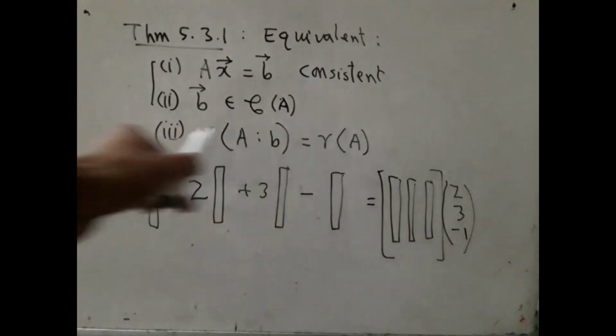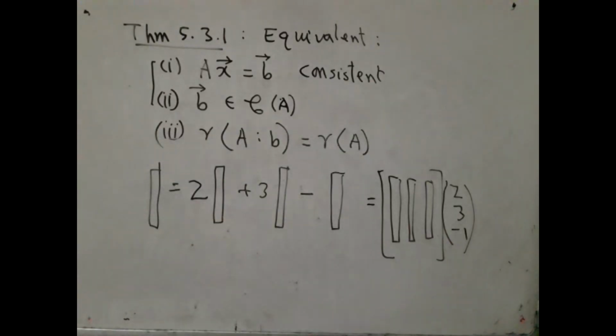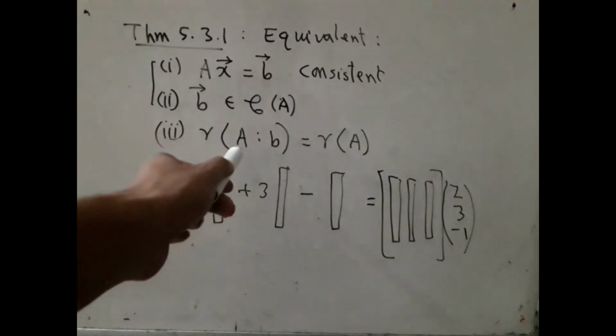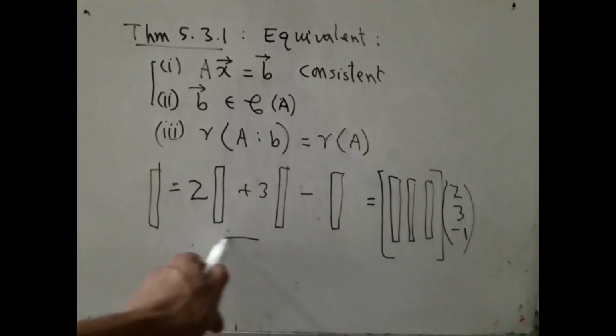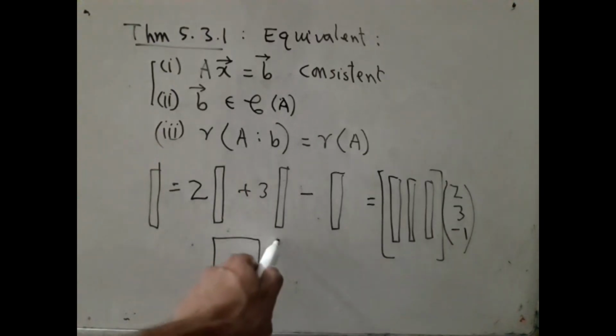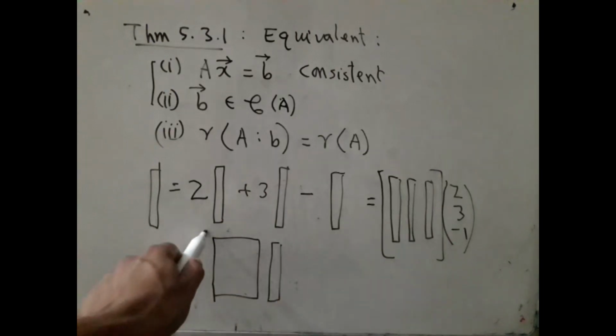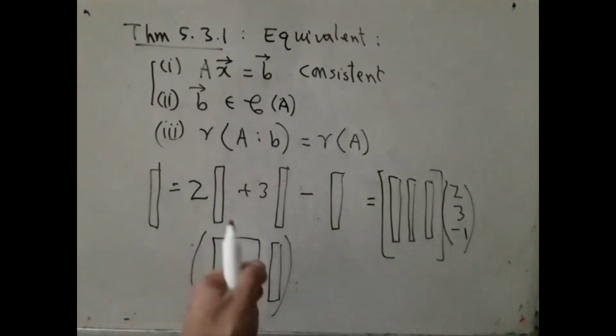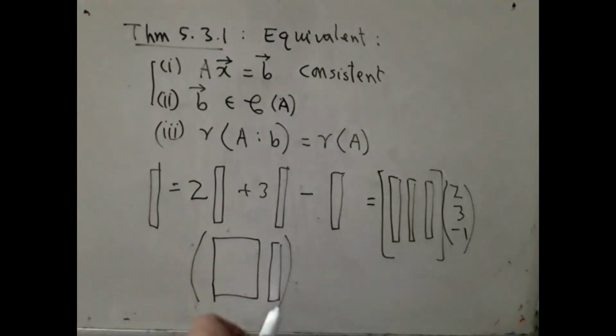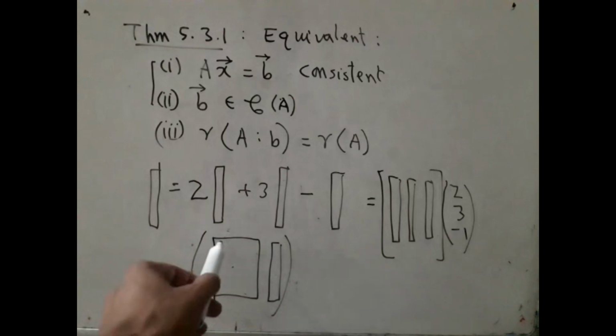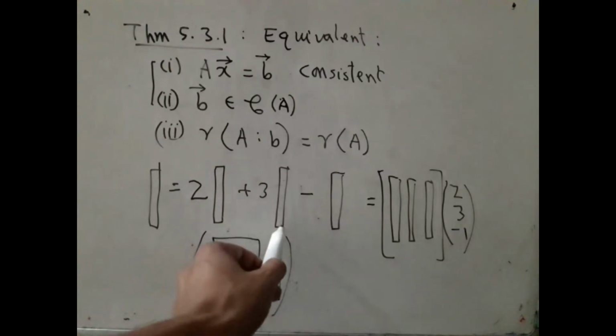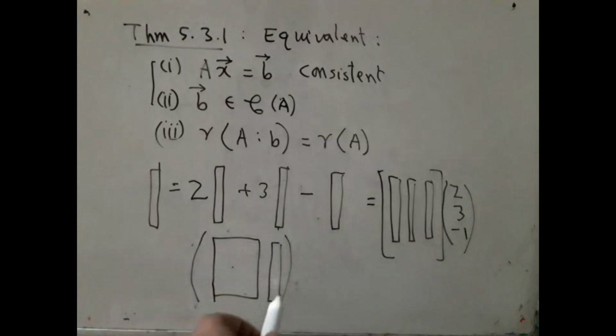Now the last one is a very typical thing for Rao Bhim, putting some unnecessary condition which looks very complicated. What does this say? That A colon B means you have your matrix A and after that you also put your vector B. You make a bigger matrix with one extra column. Now if this is already a linear combination of columns here, naturally by adding this vector the column space does not increase because you are adding something which is already in the column space. So the rank does not change.